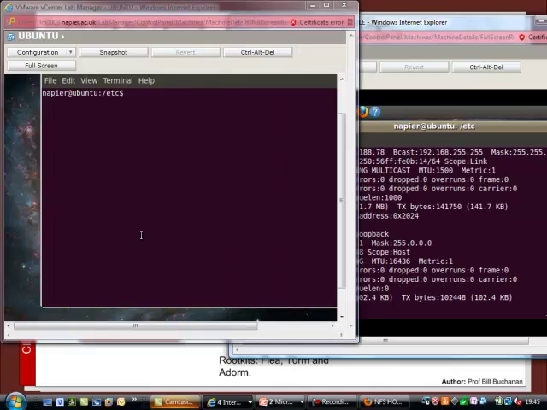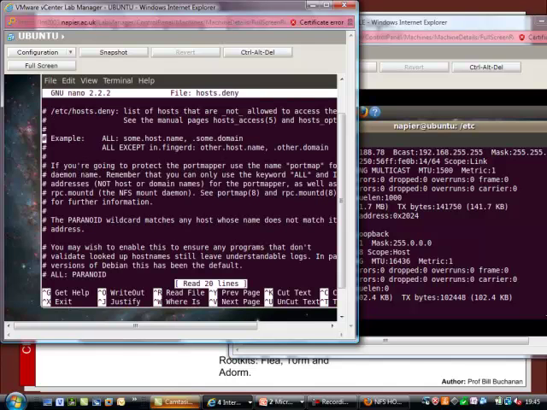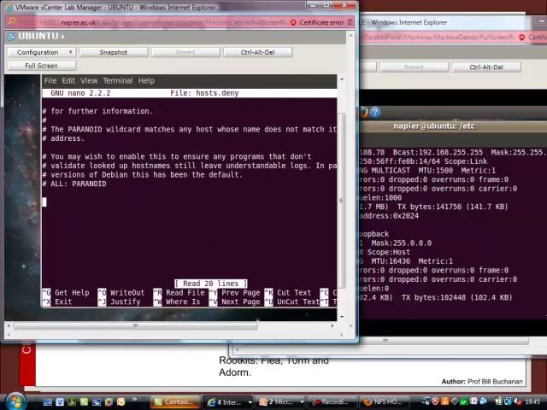And then we'll go over here, and then we'll deny. So let's use nano, and it's hosts.deny. Okay, so let's deny this machine access to the services.